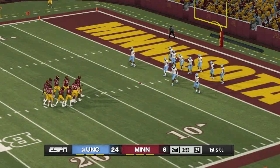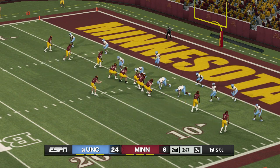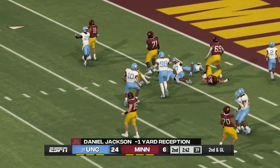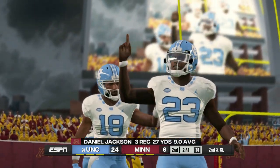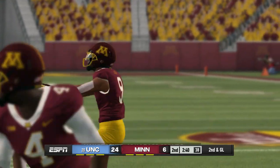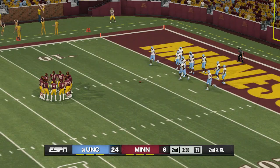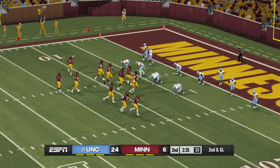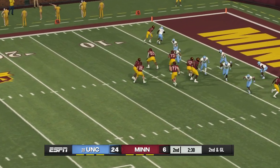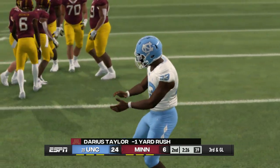It's first down, and they'll be looking for 6 points here. They'll line up with 5 wide receivers. Got it to his man on the screen. And this play is number 8 on the drive. Runs it, and he stops short of the line of scrimmage. That took a little too long to develop.